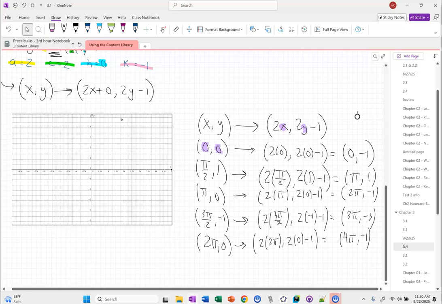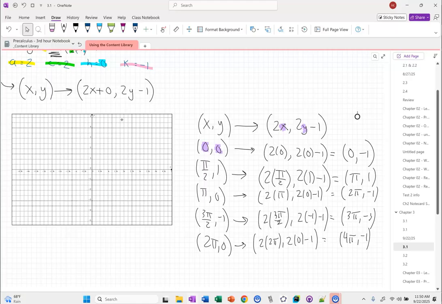We look at the x coordinates now, my new x coordinates. What do you notice about each of them in relation to each other? It's the same distance between each one, right? 0 and pi are pi away. Pi and 2 pi are pi away. 2 pi and 3 pi are pi away. 3 pi and 4 pi, pi away. Does everybody notice that?